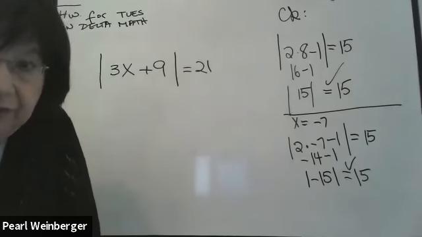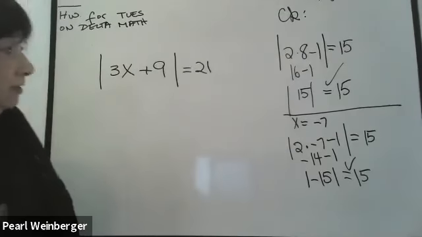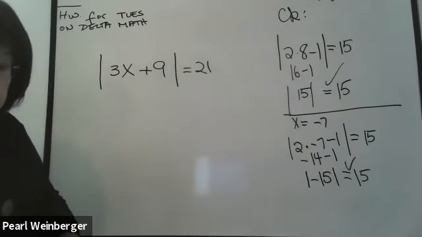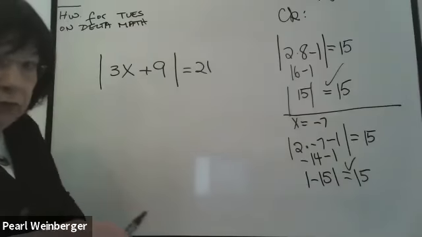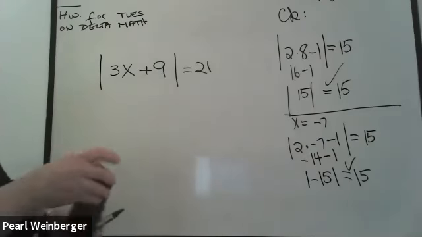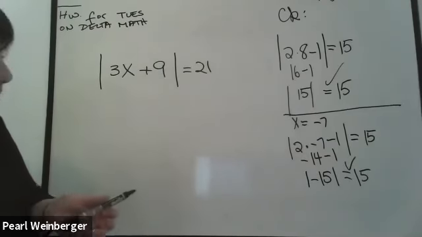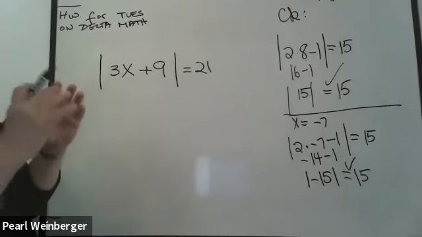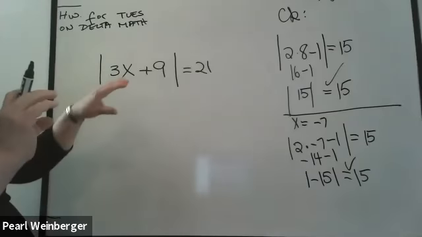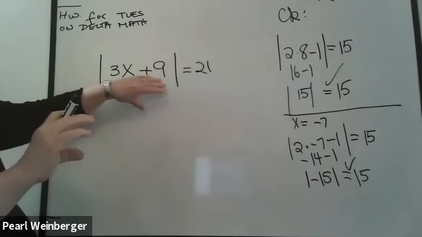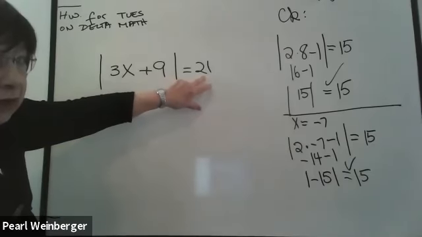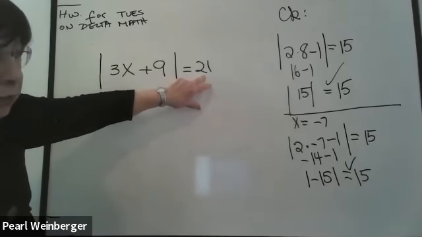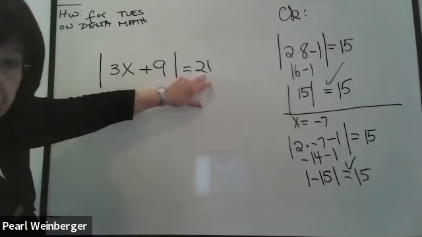I'm looking at the answers and let's do this together. And then maybe we'll do one more and then we'll call it a weekend. Okay. I look at this problem. It's an absolute value equation. I look at the number on the other side. It's a positive number. I know I can go further.